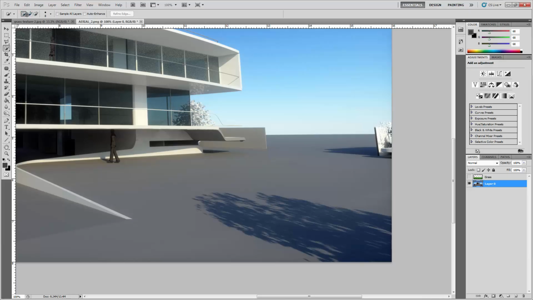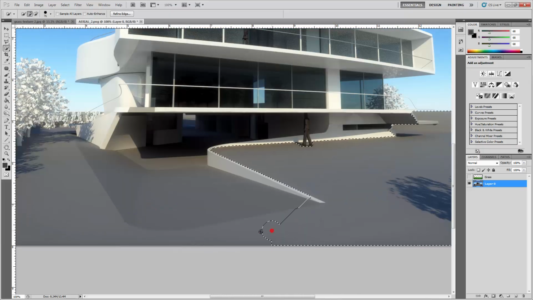This is the plus minus, add or subtract, which, as always with all the Photoshop selection tools, Control and Alt will add or subtract from it. Pick a slightly bigger brush size, and try to go through the bottom part of the ground.